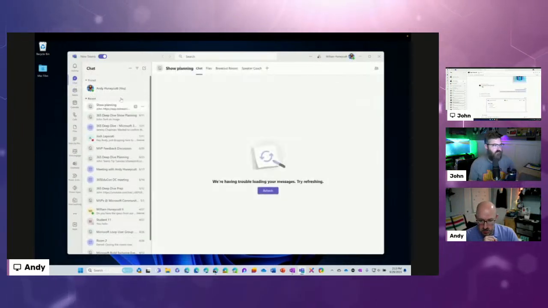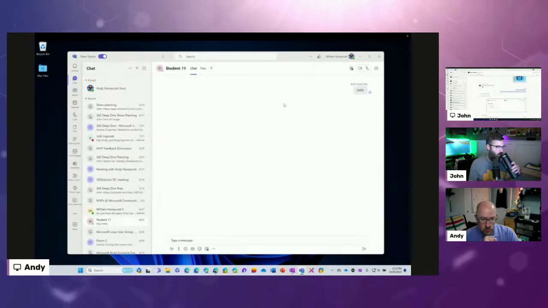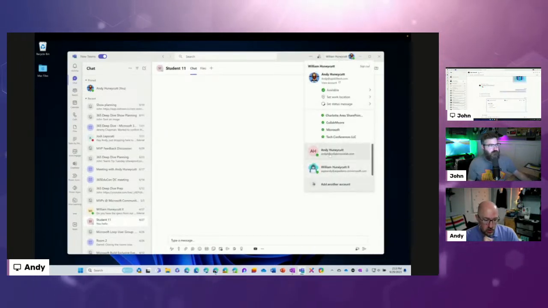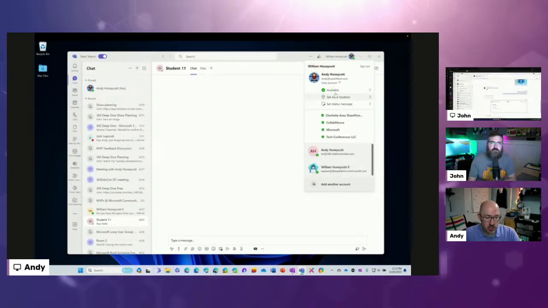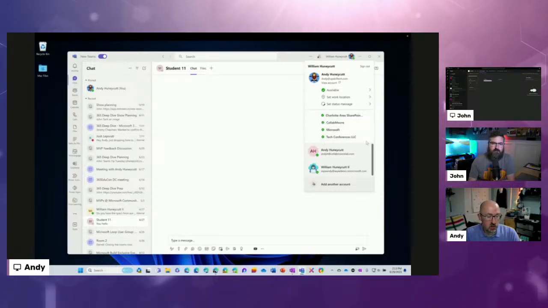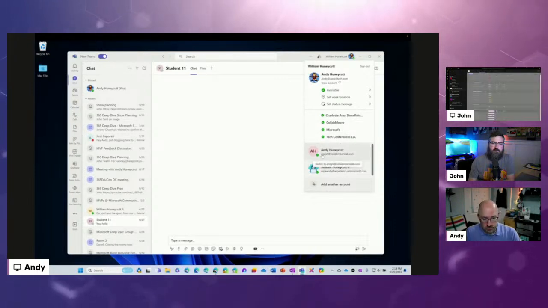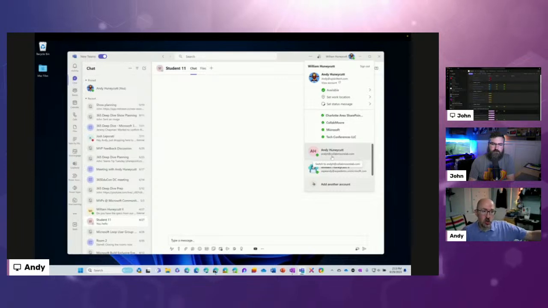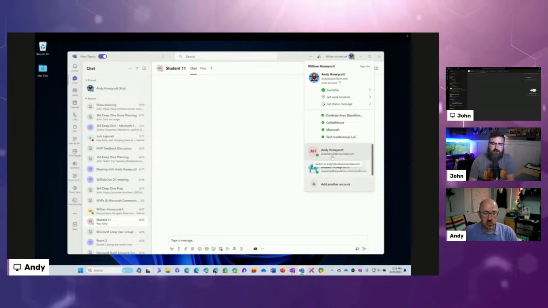But what I wanted to call out here is even within a tenant, it's easy for you to go up here. So I can switch between different accounts, but like we've been able to do in classic Teams, I can take this one account and switch between a couple of other tenants as guests. So I'm a guest in all of these off to the side. Easy enough to switch there. But now I'm able to actually jump across to another account and be a member of that organization versus that guest experience.